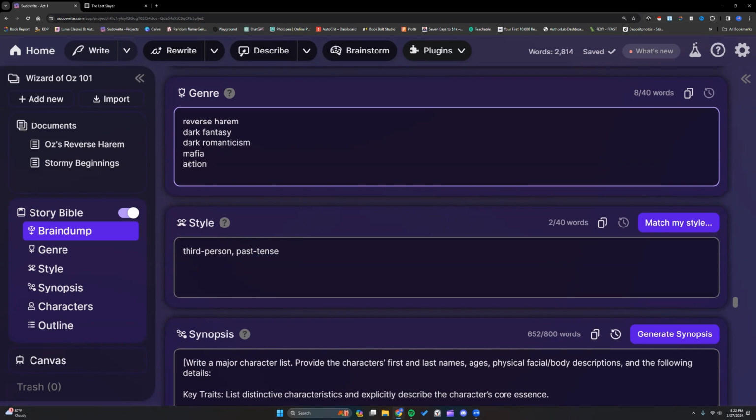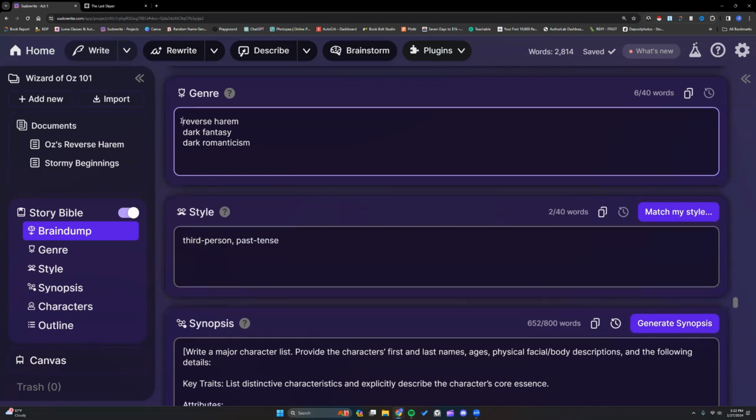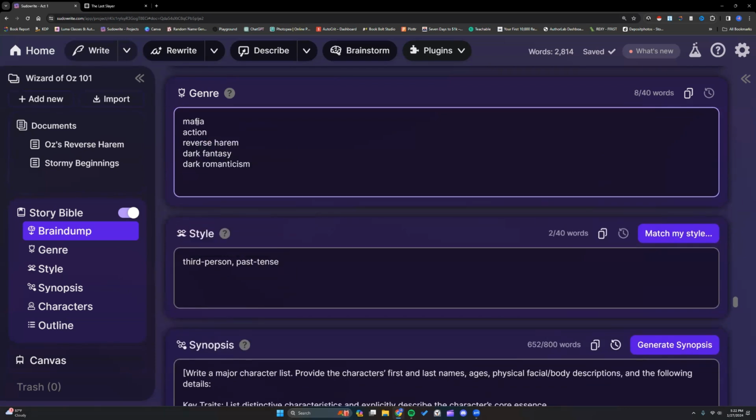But then I maybe want to take this out for the next scene, put the mafia and action up here, have it focus more on that dark romanticism. So that's why you'll typically see me put all of my stuff on lines like this, just so I can easily take it and drop it in at the top. I know I still want these aspects in here. If I don't, obviously I would take it out. But I know I still want them in here. I just want the more emphasis now on the other stuff.